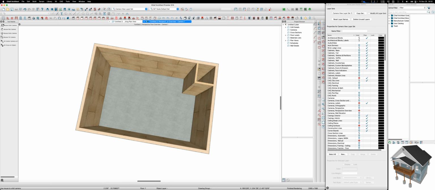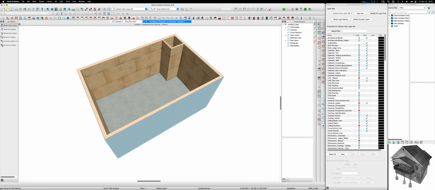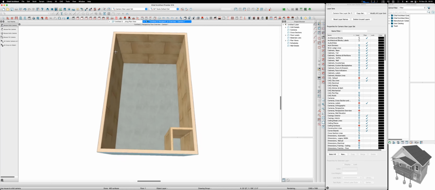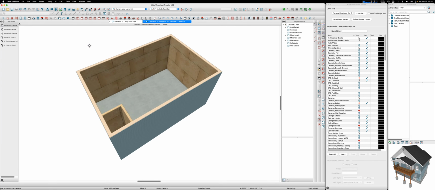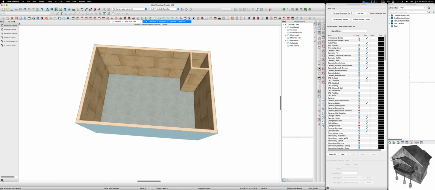There we go. So plywood was run horizontally in here, and it's run vertically inside the little mechanical room. So you can add doors and stuff. You can add anything in 3D. It's kind of hard to work with, but let's say we had a roll top door right here, and a door right there, maybe.